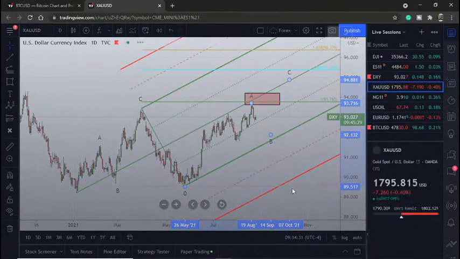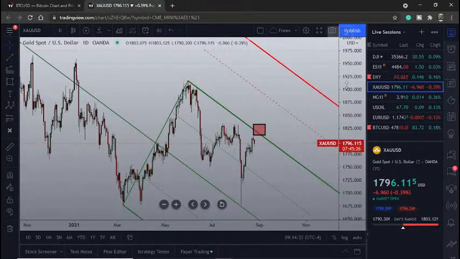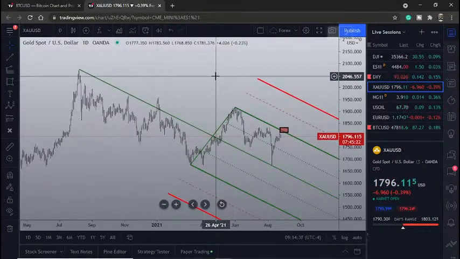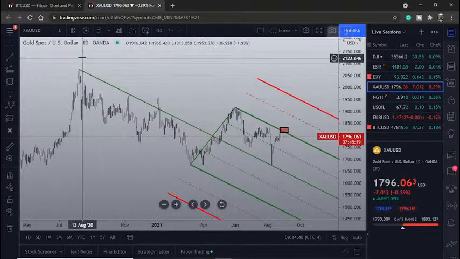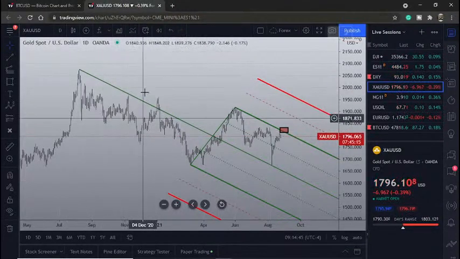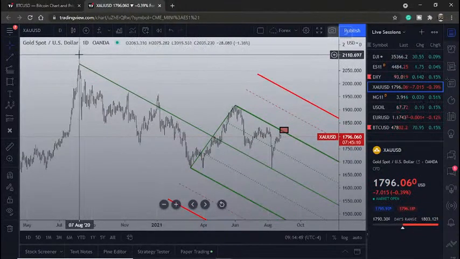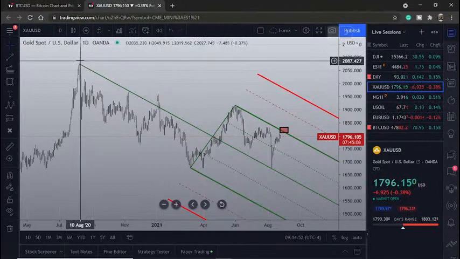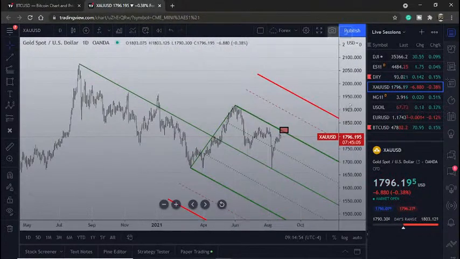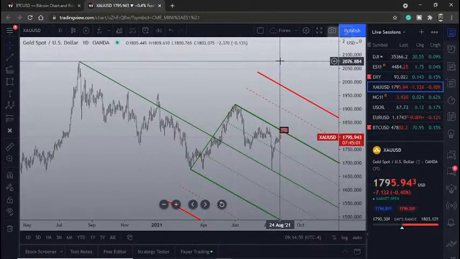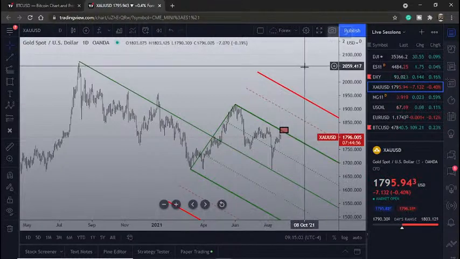Okay, and that brings us to gold, which we also had a look at last week. So what's working here? We have this very long up and down moving pattern that started last year, August. I'm viewing this as a very large fourth wave correction. I would suspect that gold could go back up to new highs at some later stage.